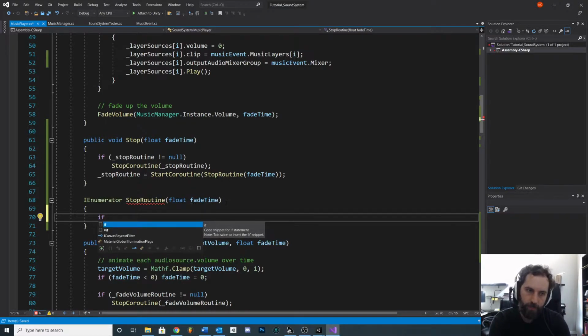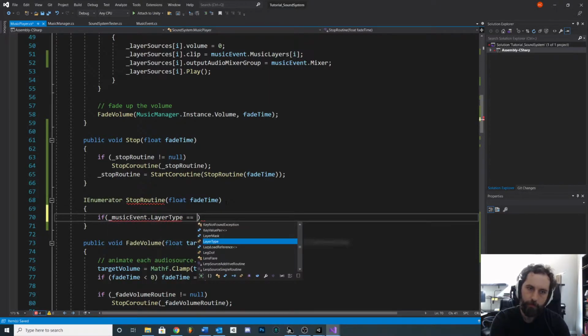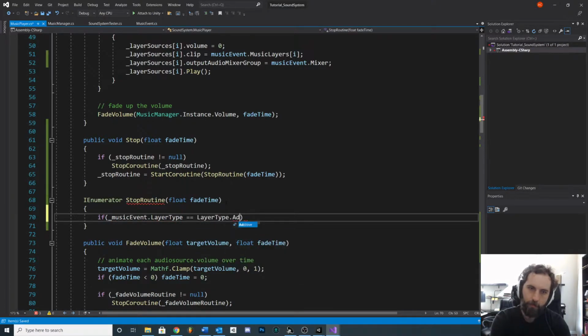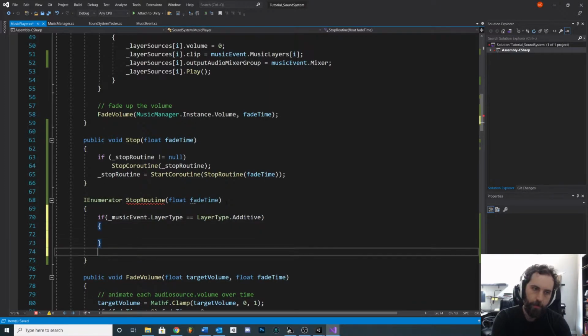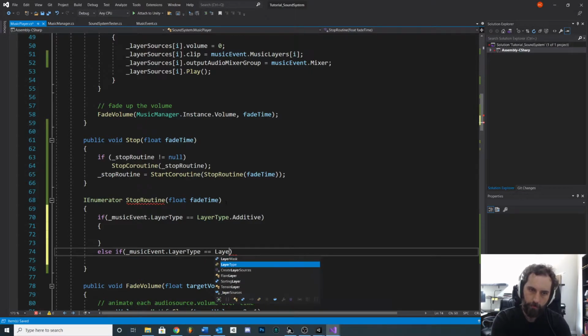So we would check if, for example, music event dot layer type is equal to additive layer type dot additive. Remember, enums are a little weird. Else if music event dot layer type is equal to layer type dot single.